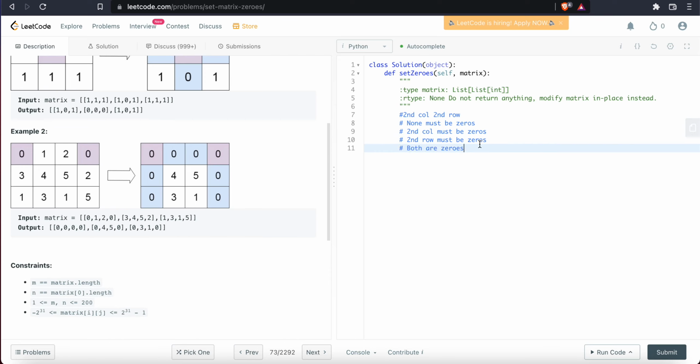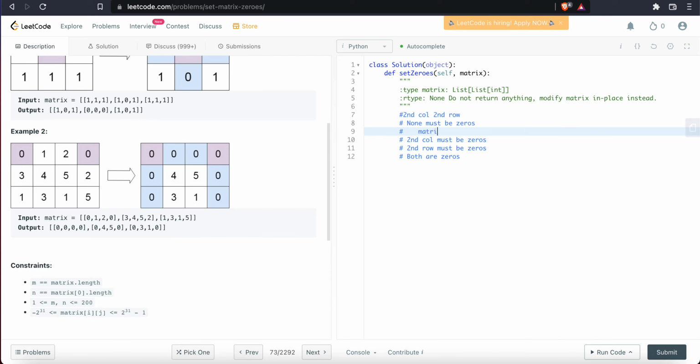So how do we know? What happens when none are zeros? That means that neither the first entry in the second column is a 0 nor the first entry in the second row is a 0.